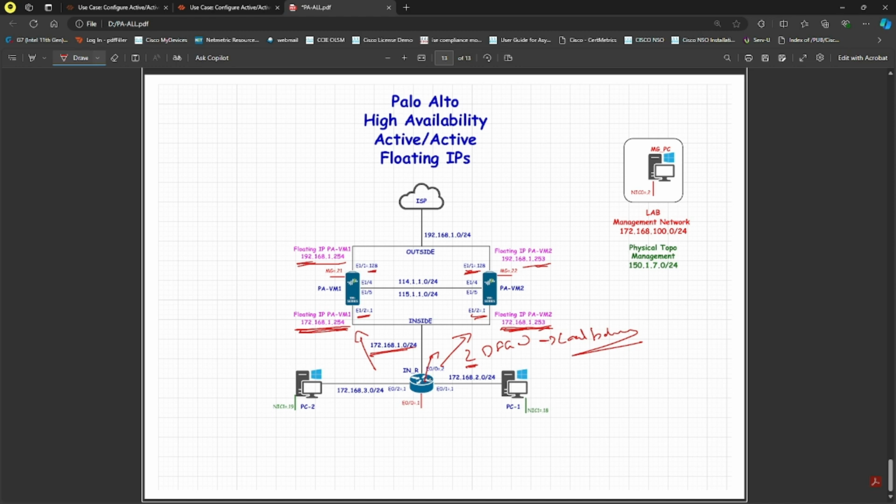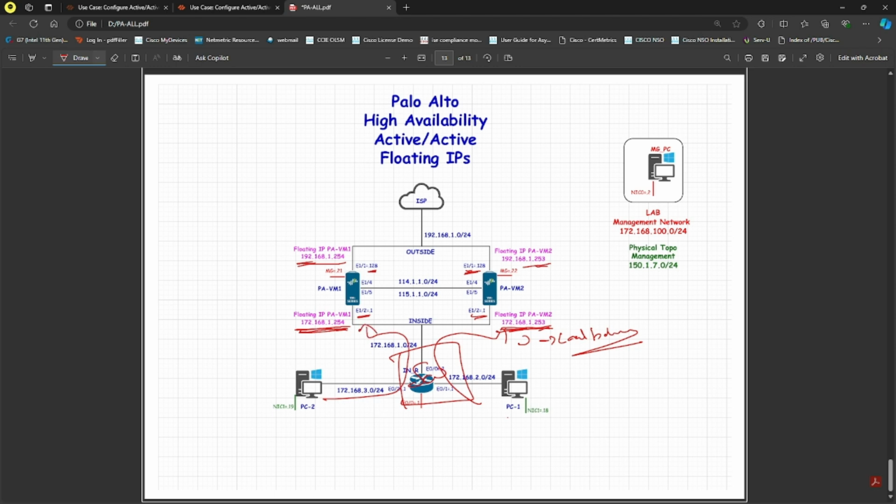Now in case we don't have a router here, what if we have a switch? Alright, so we remove that router and we will have a switch over here. In that case, for PC1 we can give a default gateway towards this one, and for PC2 we can give a default gateway towards this one.